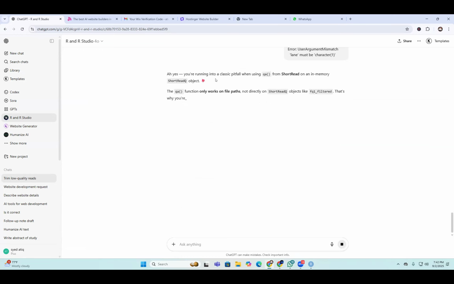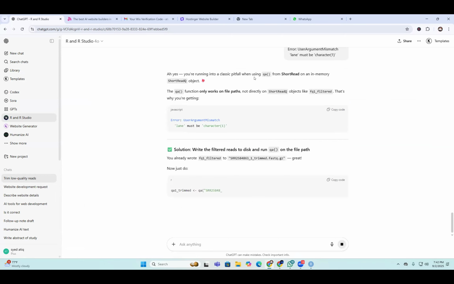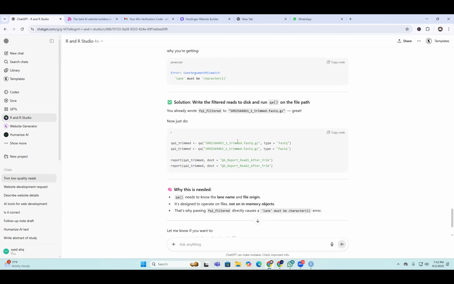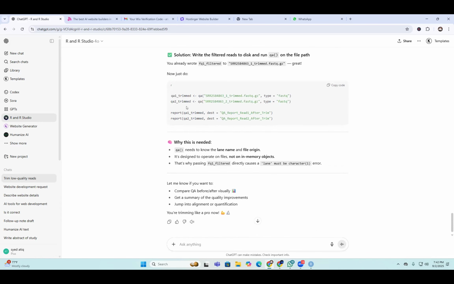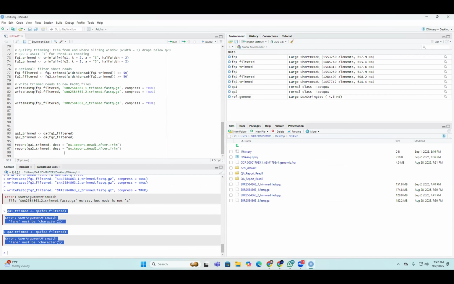So yes, you are running into a classic pitfall when using QA from ShortRead on in-memory ShortReadQ objects. This function only works on file paths, not directly on ShortReadQ objects. I already have these files in the working directory. If you have a path, then this script will work. If you don't have a path, then you need this script, because all my data is in the working directory, so I don't need any path.